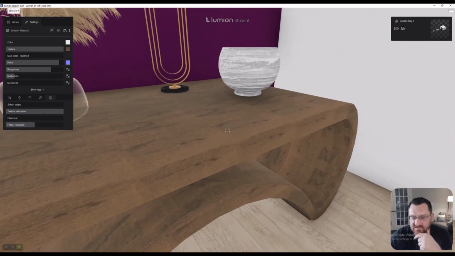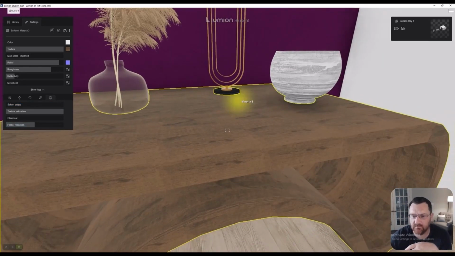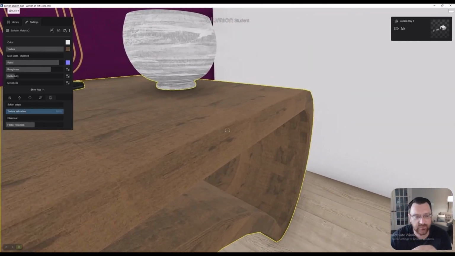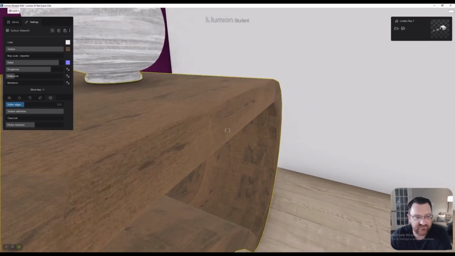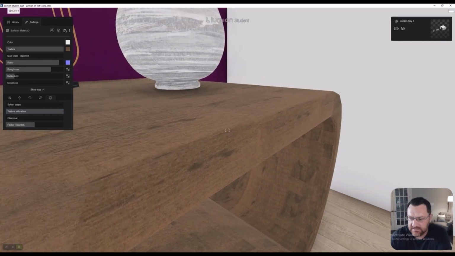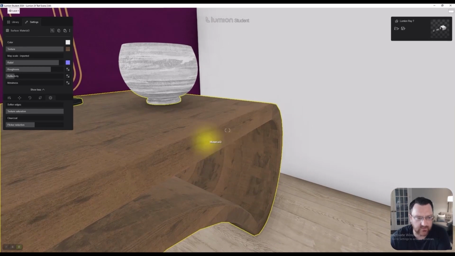In addition, we also have some other options for materials to increase the fidelity. We have one of the most important sliders, which is the ability to soften edges, which is really very good if you're coming from certain software, for example SketchUp, where you don't really have a bevel function. The soften edges will really increase the detail in terms of how objects get a little highlight around the edges, which is more realistic. And this soften slider will allow you to do that without having to increase the density of the geometry of your object, which is really very, very nice. It is something that Twinmotion is lacking and has been lacking for quite a while.